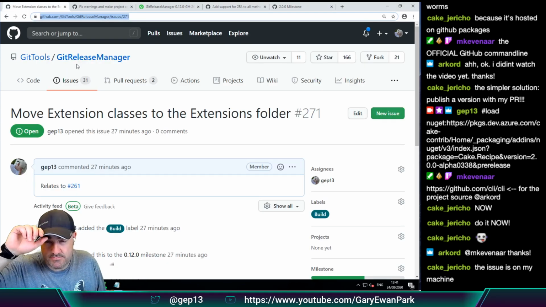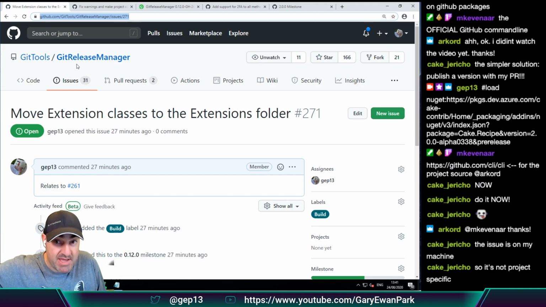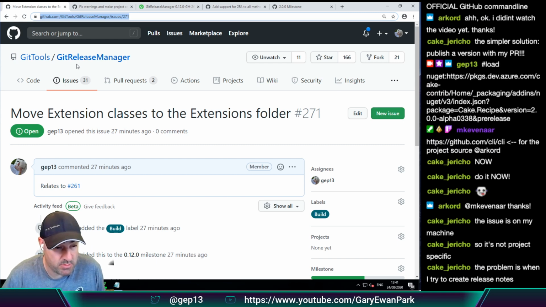But if the issue's on your machine, then it may well still be an issue when you get the new version of cake.recipe, correct? If it is an environment specific issue, then it may still cause a problem.